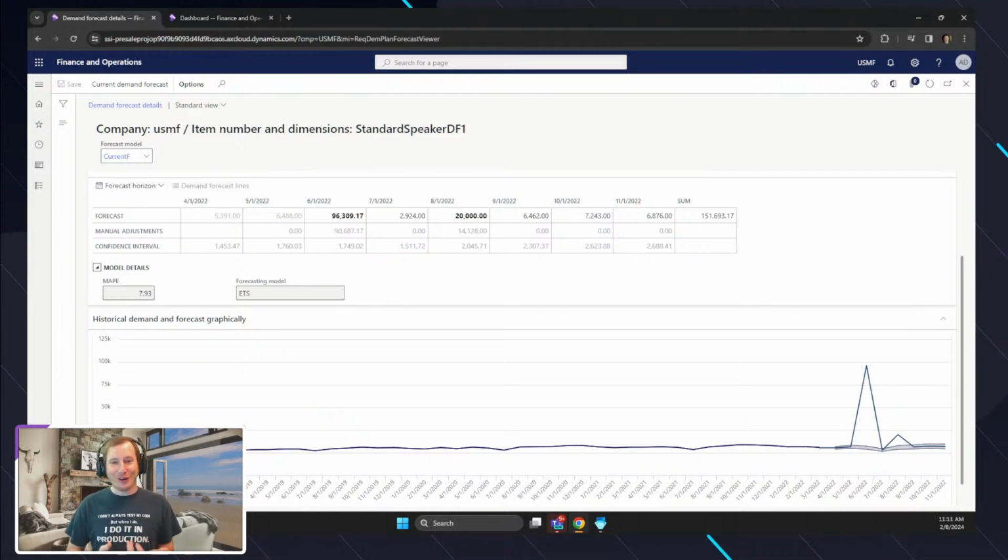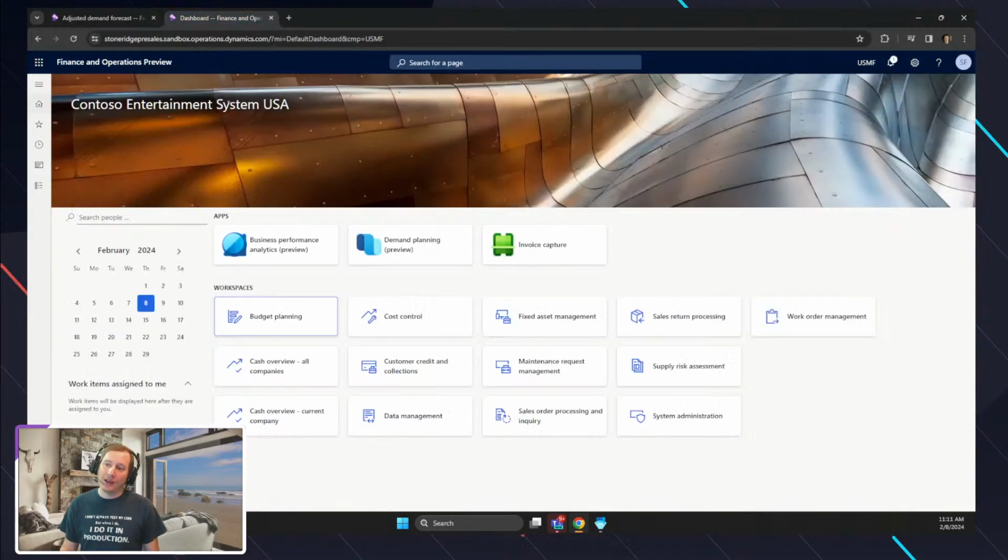And this is where it starts to get cool in my mind. This was something that they introduced, I think about 3 or 4 years ago now, onto the finance and operations platform. But we're getting a refresh with this, which is a much needed and deserved refresh as well. And I wanted to highlight that here today as we go through some of these features.